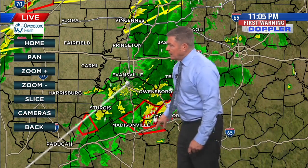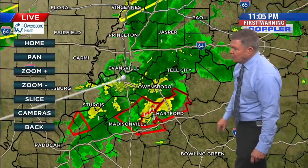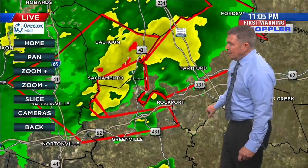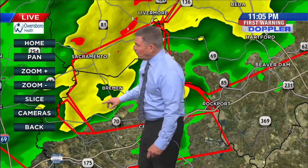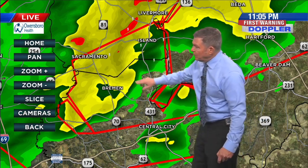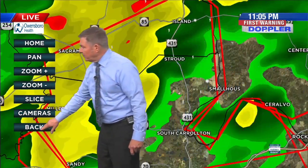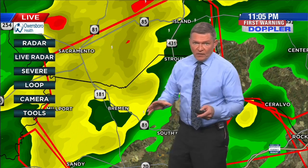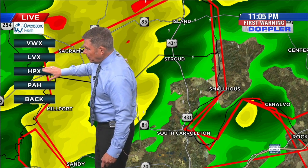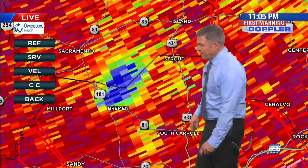The big concern, and it is a big one, it continues to be down here along the McLean-Muhlenberg County line, where we have a major tornado that continues to track, fortunately right now over a fairly rural area, moving out of the Bremen area, and then we'll be tracking right along the Muhlenberg-McLean County line. So we'll zoom in a little bit tighter here. We'll get back to the radar products. But again, we got some rain and thunder in the Evansville, Henderson, Newburgh area right now, but nothing severe. We're going to continue to keep an eye on the rest of the tri-state. And all the latest warnings are scrolling at the bottom of your screen.